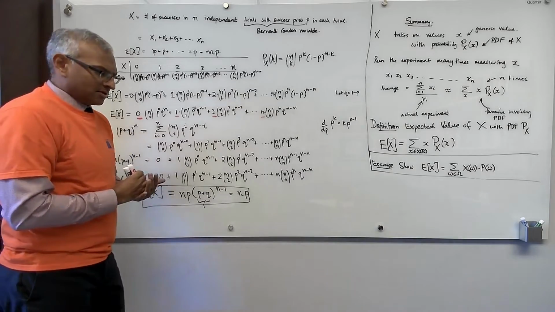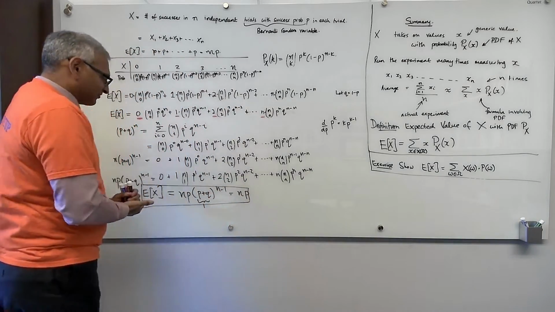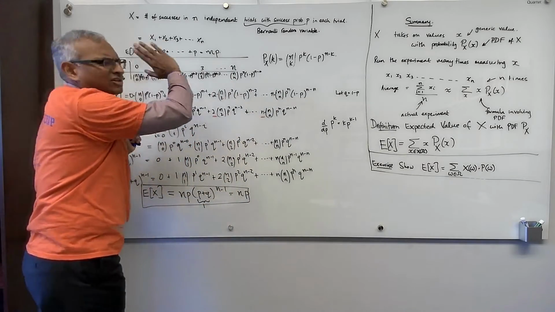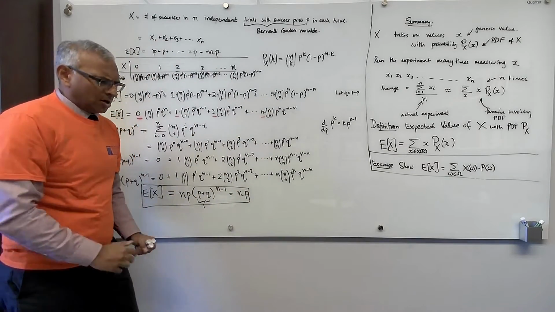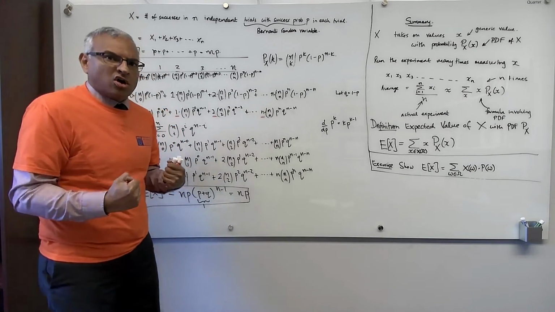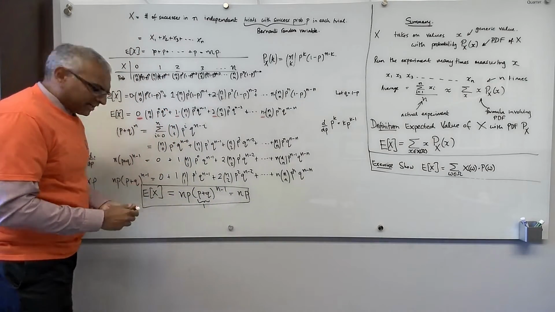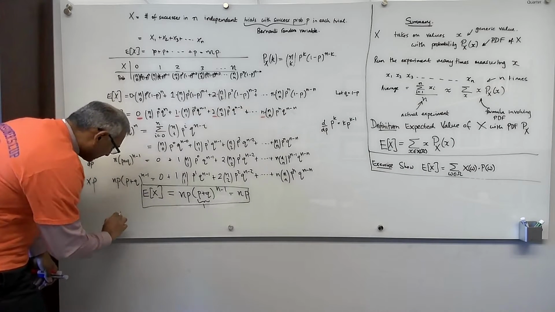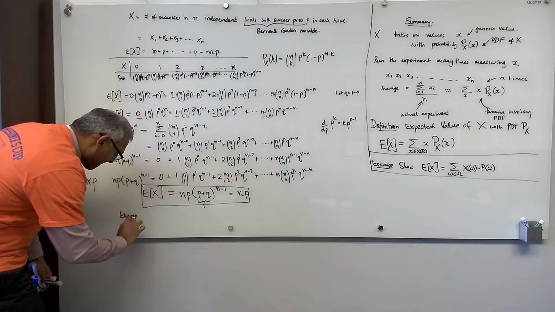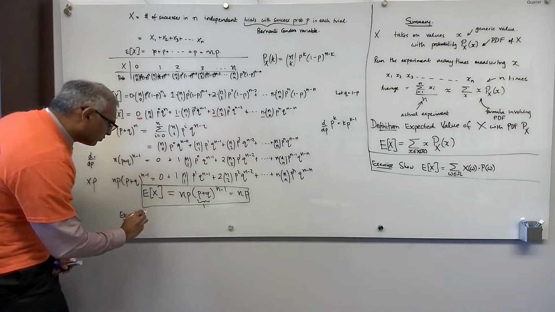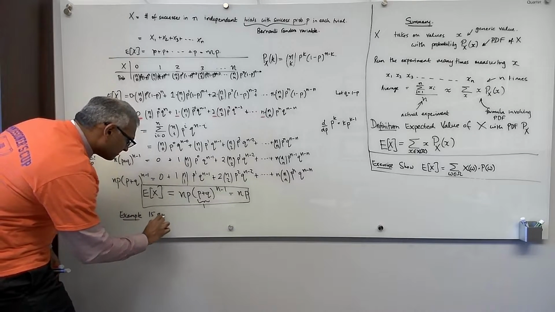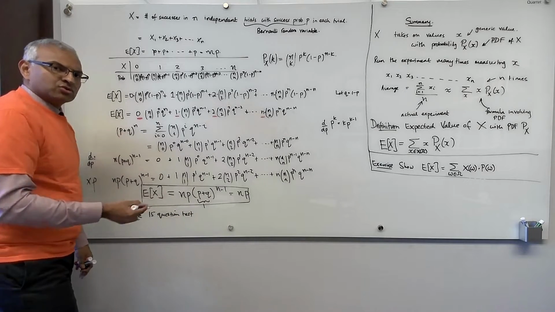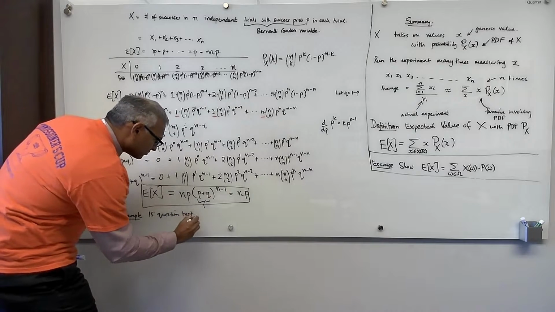Okay, so that's comforting. The guess is just a guess, but we have now derived it using the definition of the expected value. And it involved a complicated sum. Well, we can do sums, we're strong. Okay, now let's take an example. Remember, we did this example, you had a test. So you have a 15 question test, and on each question you randomly guess if there are 5 answers.